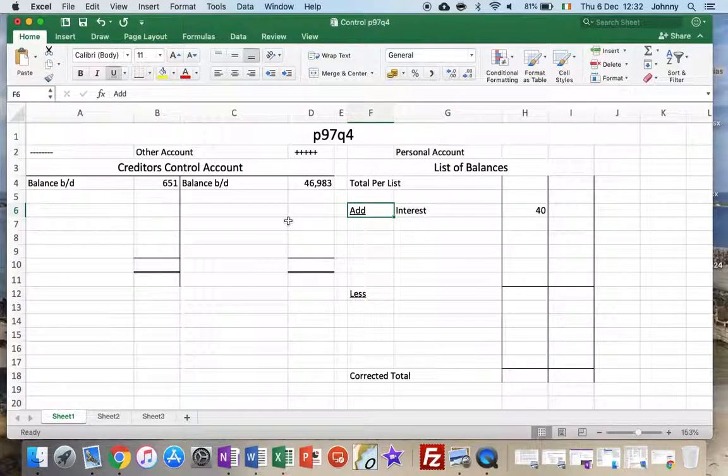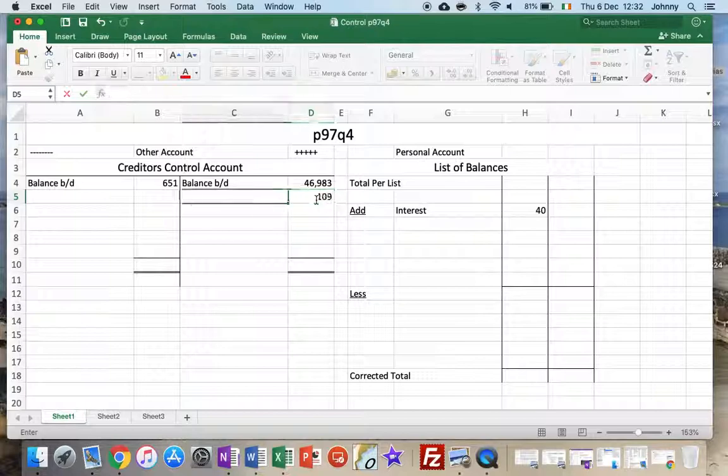So what I did in the other account, which is the interest account. Interest is an expense. This means I should be charged more money, and expense is a debit. But I put a credit in, which means I was charged less expense. So I put in a minus 69 in my interest, whereas after the protest, the interest should be 40. So I'm going to have to put in a plus 69 to cancel the minus 69 of interest put in, and I'll have to put in the 40 that we've actually been charged. So that's 109 in total. And that's a plus, meaning more money is owed, so I put it on the credit side, which is the plus side of the creditors control account.